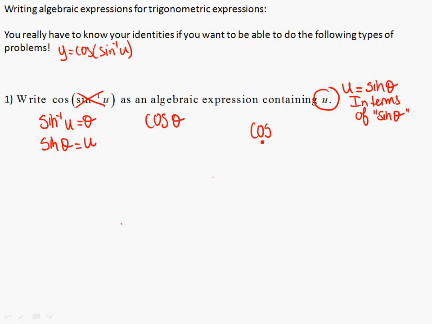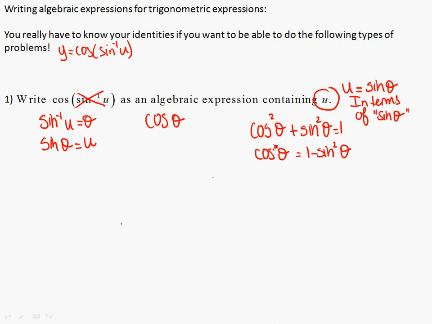Yeah, but that introduces a third one. I just want an identity that only has a sine or a cosine in it. So which identity do we know that uses a cosine and a sine? Does this one look familiar? No. Okay, well that's the one we need. What I want to do is replace this cosine with something in terms of a sine. So first step would be then to rewrite this one as the cosine of theta is 1 minus the sine squared of theta. We're okay with that?